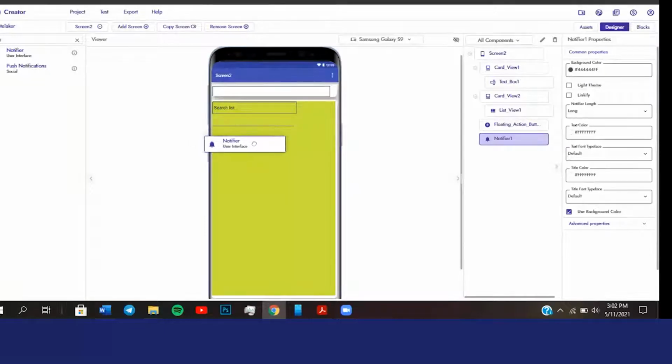Please, sir, my list view has now been moved to card view 1. Okay, so you can move it to card view 2. Just arrange it. Just click on it and then drag it into your second card view. I'm not able to drag it. Or should I do that from the screen?